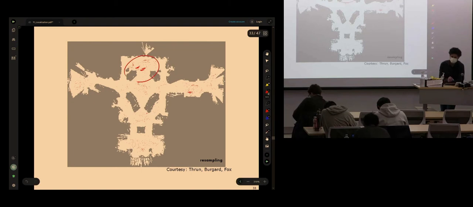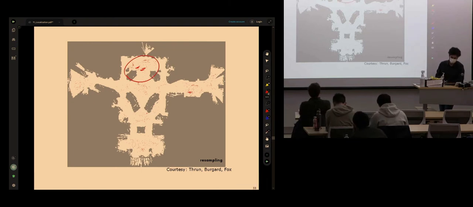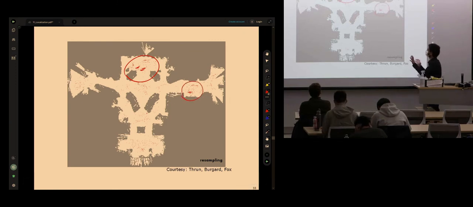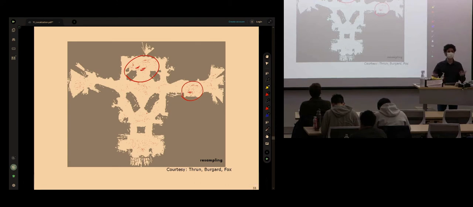Now, there's a good chance the robot is here at this point. But maybe it's here too. And there are some other particles around. And that's not a bad thing. You want to keep some particles around. You don't want it to immediately collapse into a single particle. As long as you can track a fair amount of mass around where the actual robot is, you want some particles to be spread around. So you can solve that kidnapped robot problem.